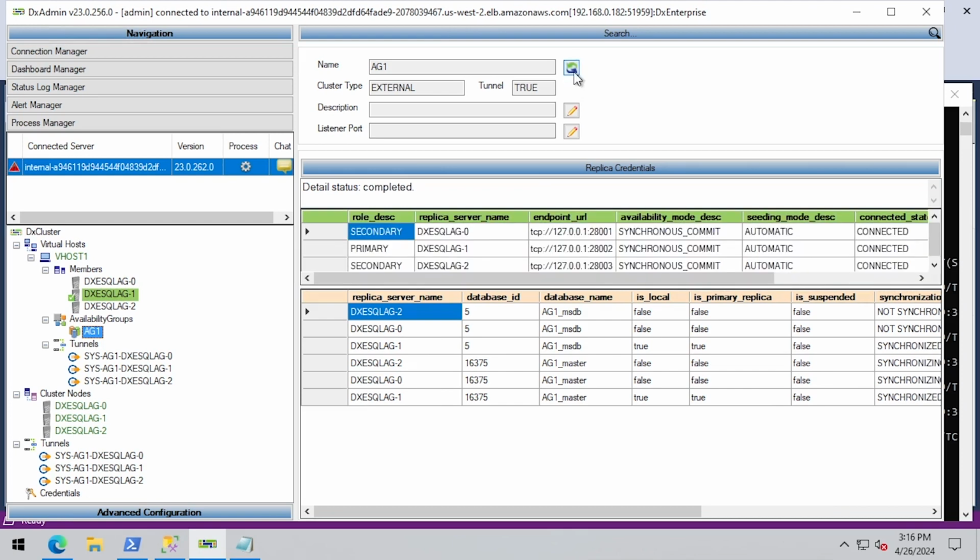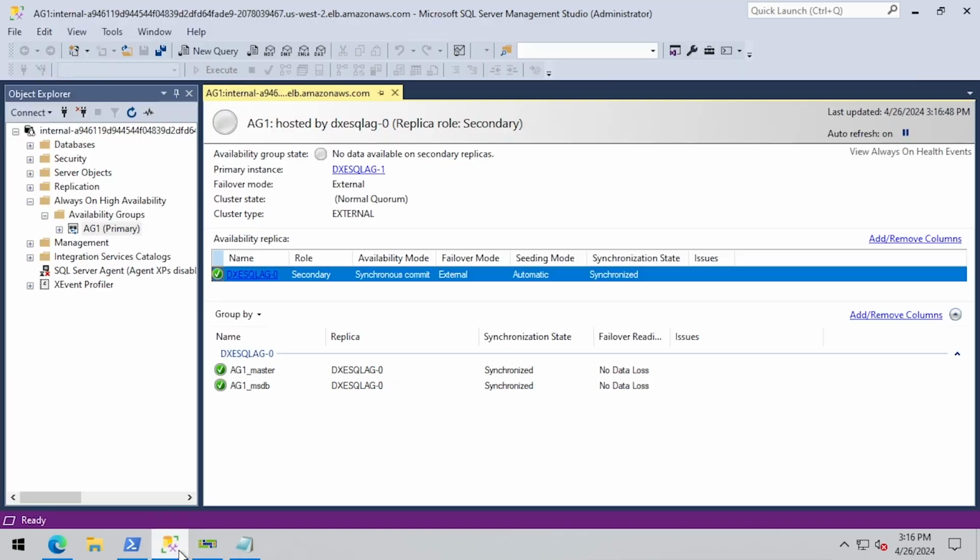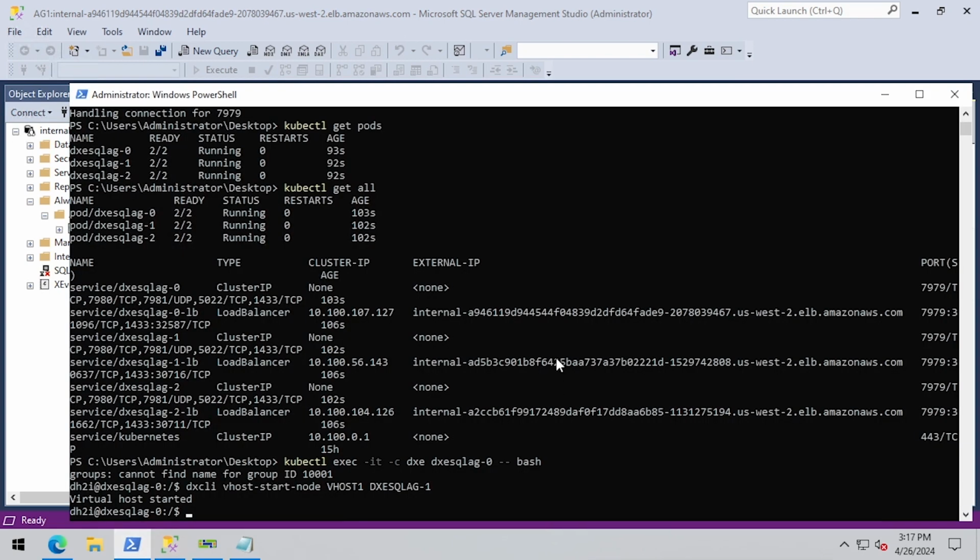We can see everything's connected, synchronizing. Then there it goes, cluster status is green. So let's take a look at SSMS over here and see that it is now a secondary. Then we're going to connect to our new primary, which is the 1 pod.